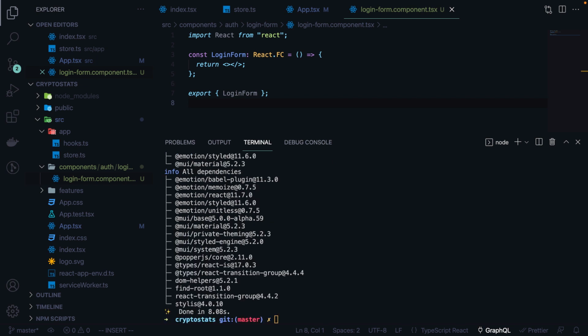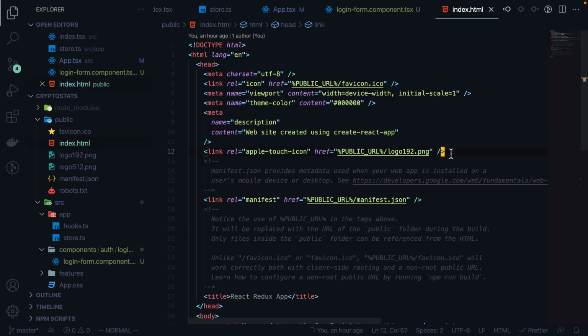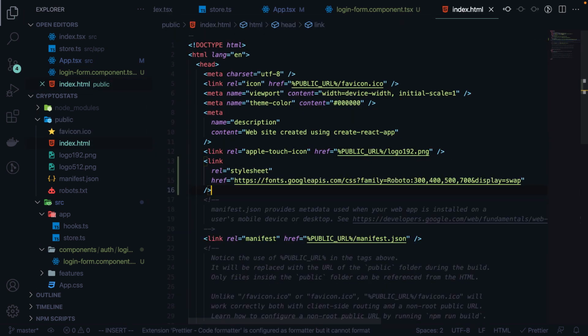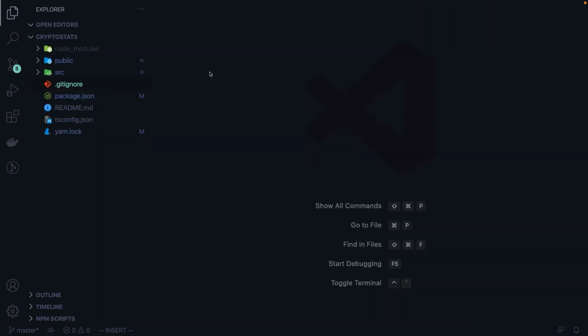And then we're also going to want to include the default font and a set of icons that Material UI uses. So let's go ahead and open up the public folder. We'll open up index.html, and let's go ahead and include this link to the Roboto Google API fonts. And then we'll do the same thing for the icons that are used. So this is everything we need to get Material UI set up.